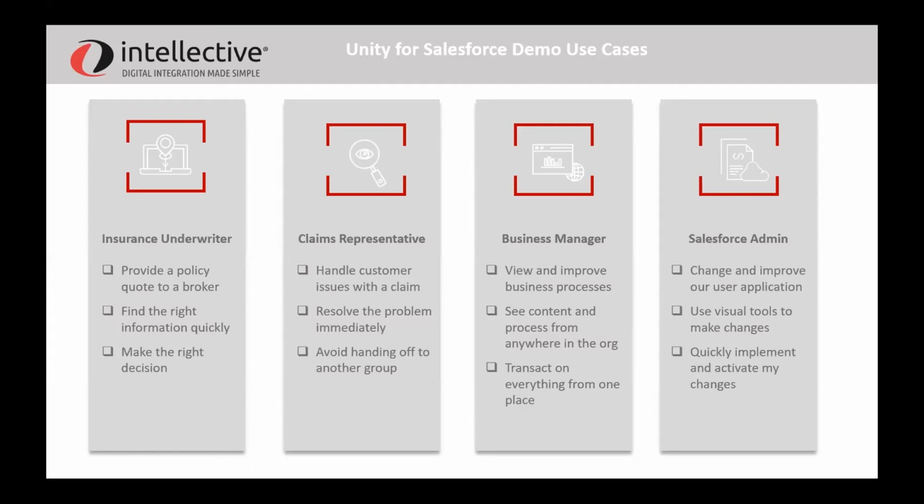Second use case, a claims representative. So I'm on the phone with a customer handling an issue they have with a claim. As with any customer service, the customer wants a resolution immediately. They don't want to get handed off to another group, but I'm worried that might happen here. So let's see how we can resolve that.